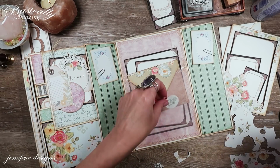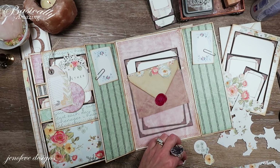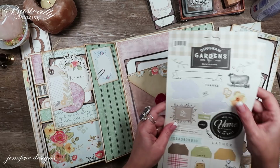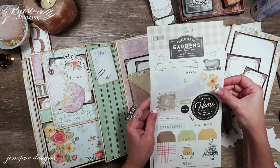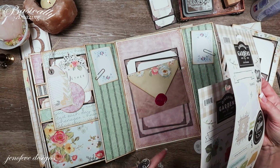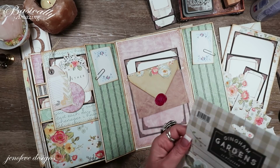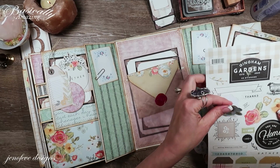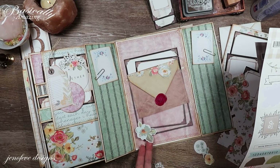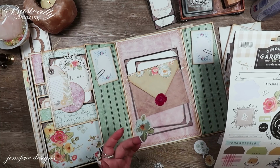But I don't know about that either. What did I do with the other little pieces I fussy cut? So this was the sheet we've been messing with. And then there's the other sheet. So I was even thinking about putting that. Oh no. I was thinking about putting this blue sticker down here somehow. But I'm just not sure. I just am not sure.